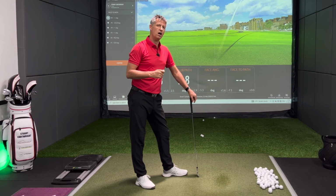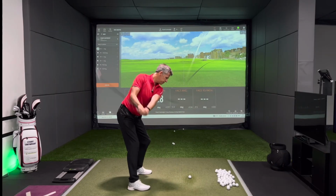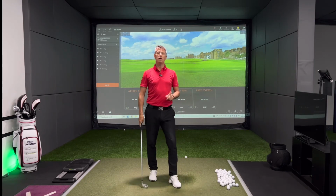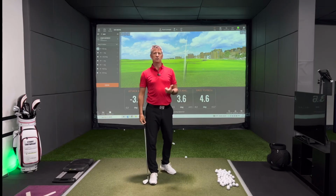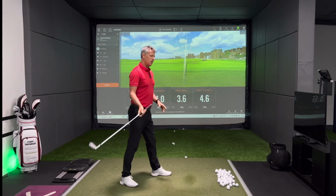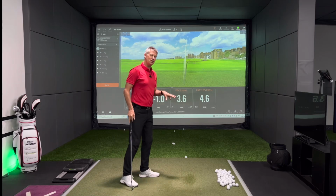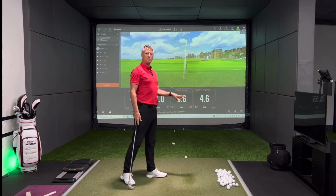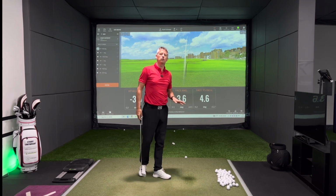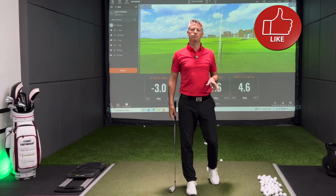So when you start faffing around with Tommy Fleetwood umbrella finishes, you best make sure that you've got yourself in a delivery motion that can accept that. Do not go searching for stopping the flip. The flip is saving you, is helping you. It's really, really important that you understand that.